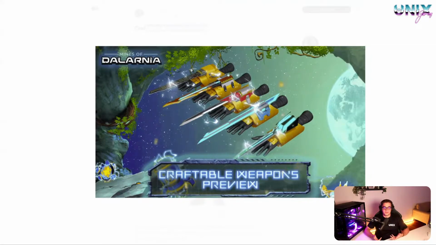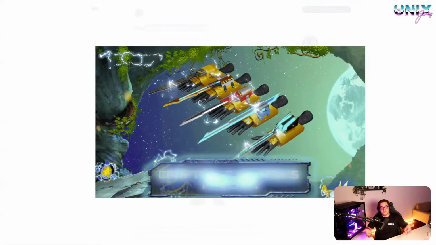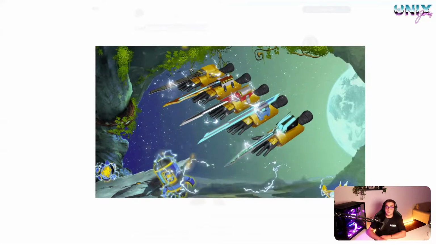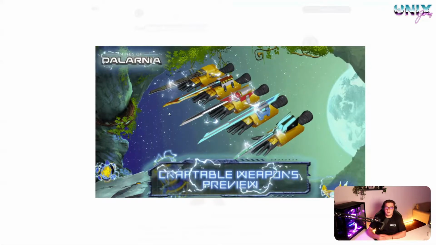And actually, we're going to jump into the Medium article that they posted about it. So if we go to the Medium article, craftable weapons preview, this is how they look. I get this Assassin's Creed vibe immediately, right? If you see this weapon, you know what I'm talking about. They look awesome. I love the art style, and the game actually looks awesome.